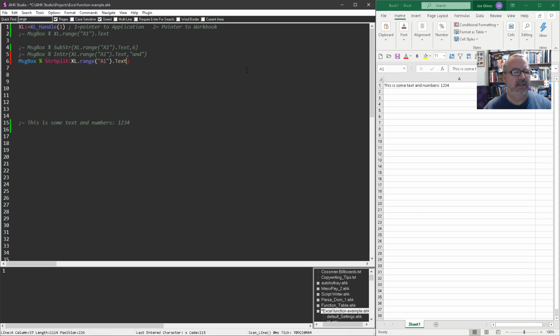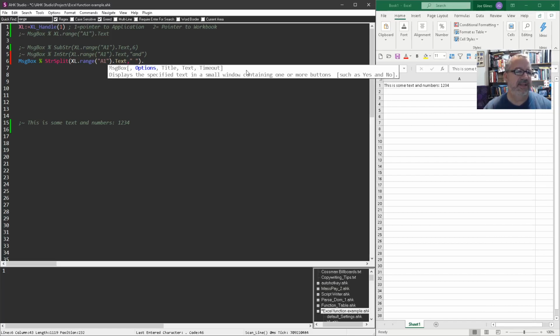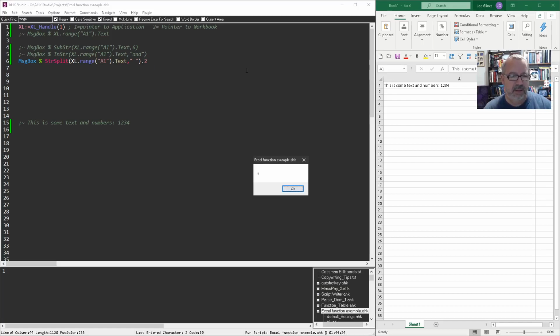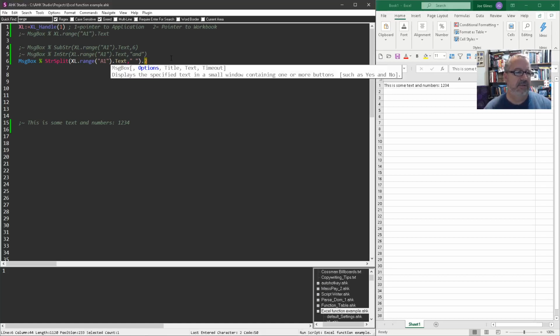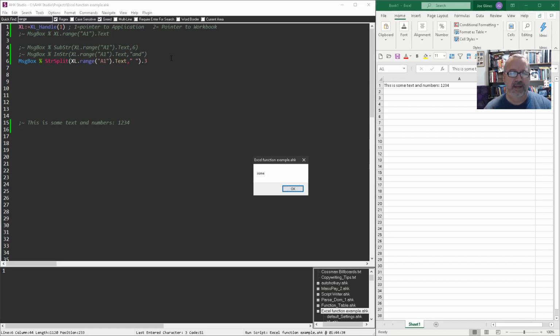And we're going to split it, and let's split it on, what do you want to split on? Let's do the space, right? So that would dump it into an array. The nice thing I like about StrSplit is I can say, give me the second. So it's going to take the second, well, not everything, but what's between the second space and the space after that. So when I run this, it just says "is", right? If I did 1, it would have grabbed the first one. This is the second, but it stops because of that first one, right? You'll understand this if I do 3, we're going to get the next word, right? "Sum", because it's splitting it on spaces, right?